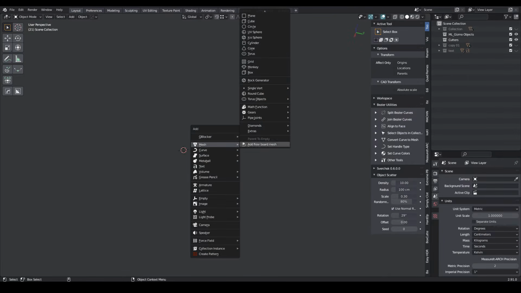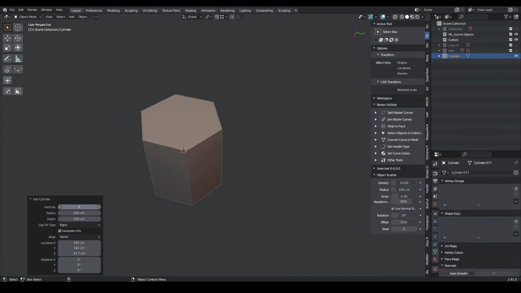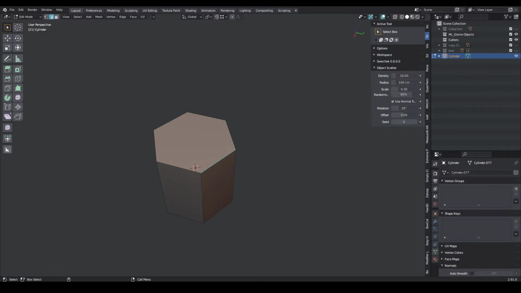Add a cylinder with 6 sides. Go to Edit mode. Select the mode of working with faces. Select the top polygon. Go to the Select menu, select Invert and delete the polygon.